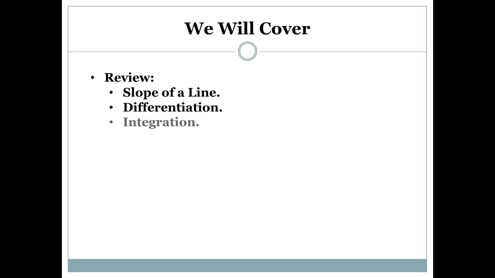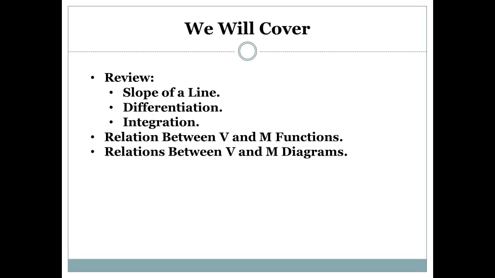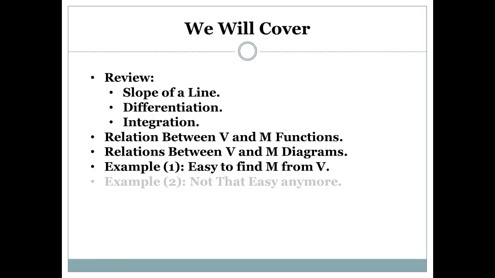So we will cover the following. First, we're going to do some review about the slope of a line, differentiation, and integration. Then we're going to look at the relation between the shear force and the moment functions, just by looking at the functions. Then we're going to take a look at the shear force and the moment diagrams and how we can relate these two. Then we're going to do the first example, with an easy way to find the moment from V. Then we're going to do example 2, which is not as easy as example number 1.